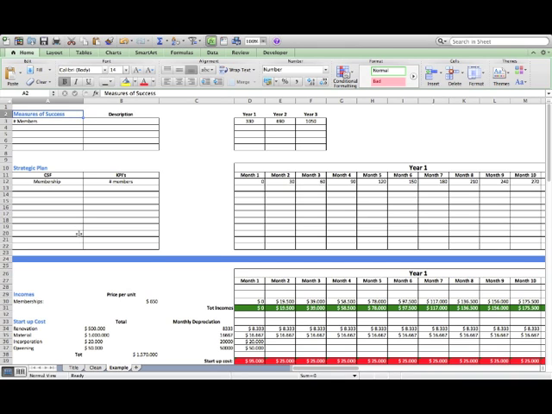So what we do, we start with the measure of success. So you can put here all your measures of success. You can describe them if necessary, and you can also plan for 3 years. Year 1, 2, 3. So I only put here the amount of members. You could put the other ones, but just for the sake of this example, I only put the amount of members.